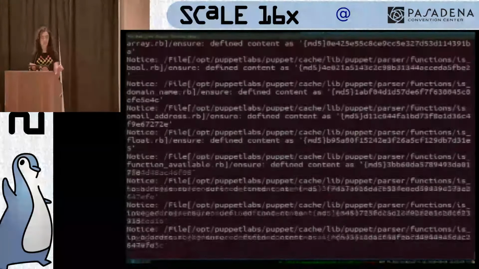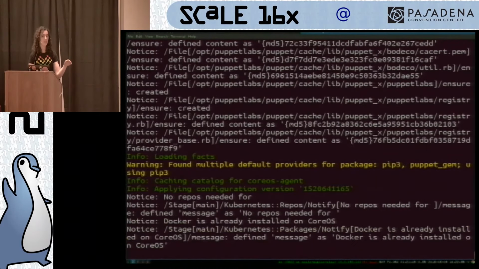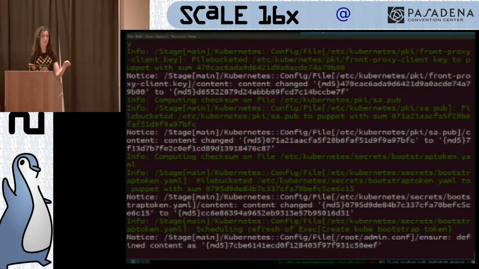I'm going to expect this to fail because I don't have the kubelet service running yet. I need Puppet to put the kubelet service configuration files in place first, and then I need to manually restart the kubelet service, do that daemon reload, and then start kubelet. Then we will rerun this again, and it might work. But this first one will definitely fail, and I know that ahead of time.